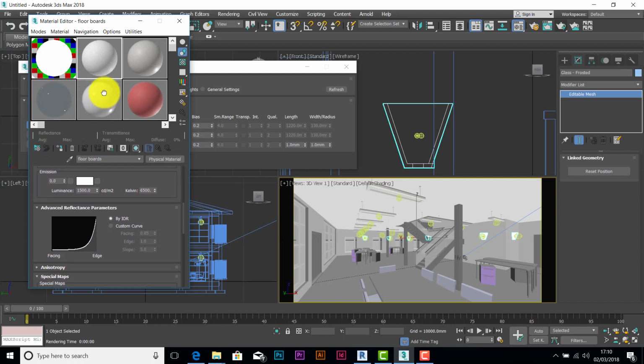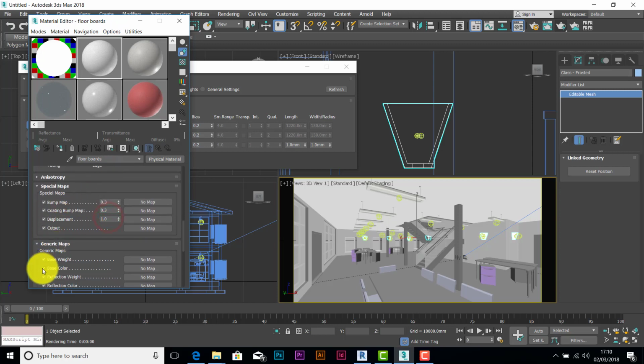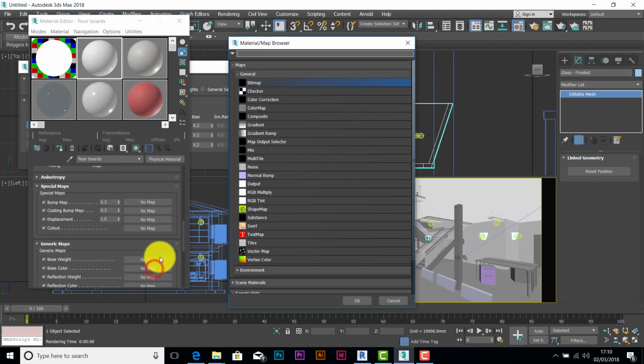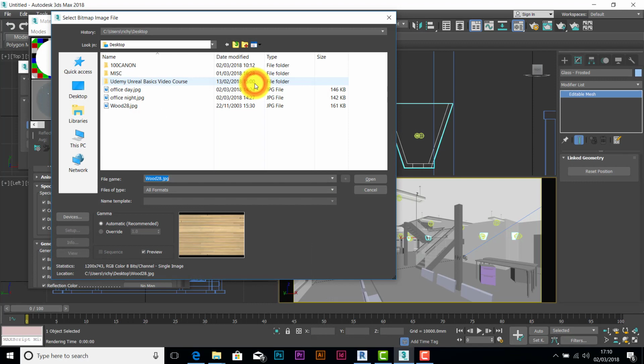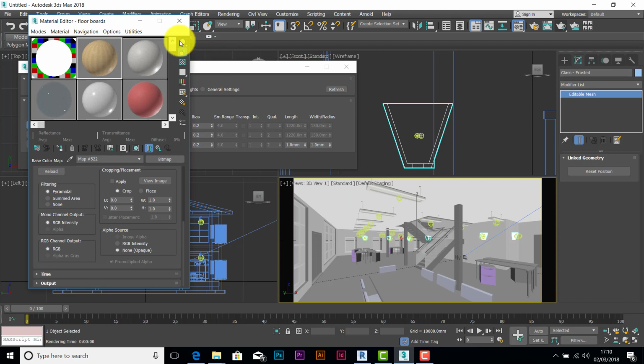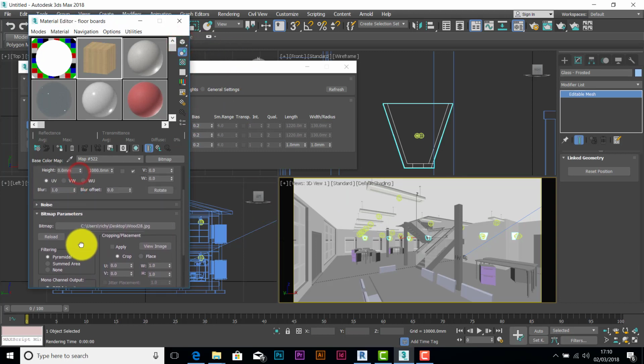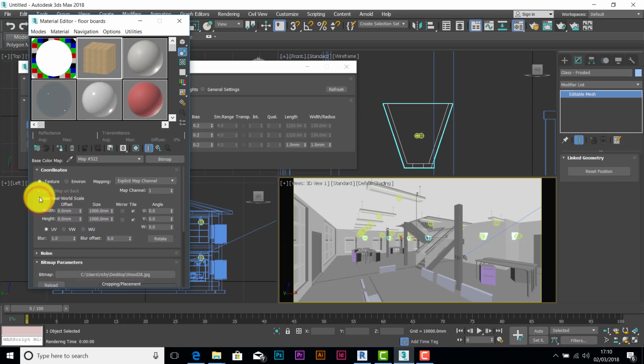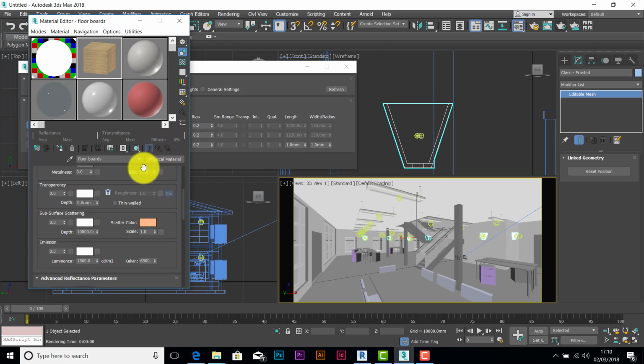Okay, and then we want a material map on there. So the base colour, I'm going to use a bitmap, and I've got a wood material prepared for that already. Open. I want to see it on a cube. The mapping, I'll take off the real world scale, go back to the parent. Show that material in the viewport.